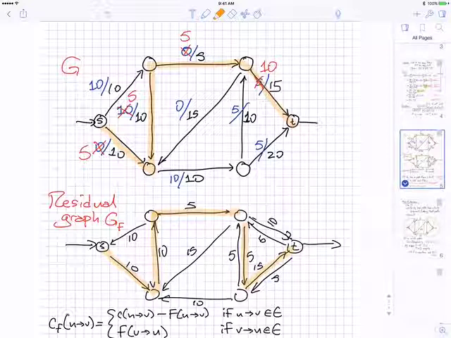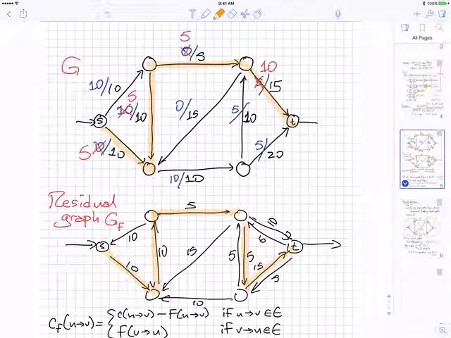This is a perfectly reasonable path from S to T. The minimum capacity along this path is 5. That 5 shows up in 2 places. So after I augment along this path, the top edge will be full, and the bottom edge, because I'm pushing the flow backwards, this vertical edge in the original graph will be empty.